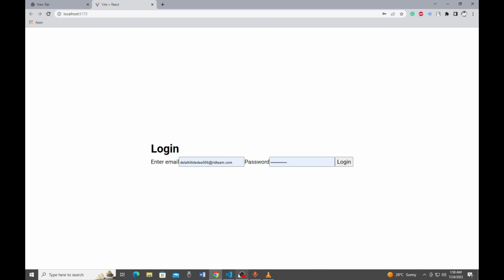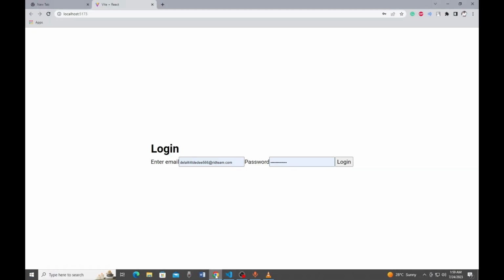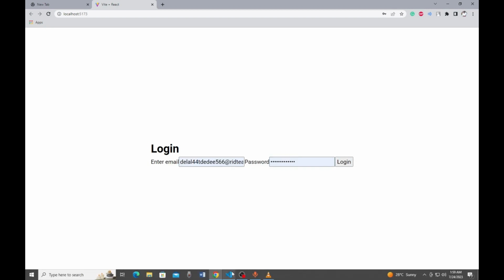Okay, I know what this one should be. Yeah, it's working properly because we have this one first item and this one is our second item, which is form, right?